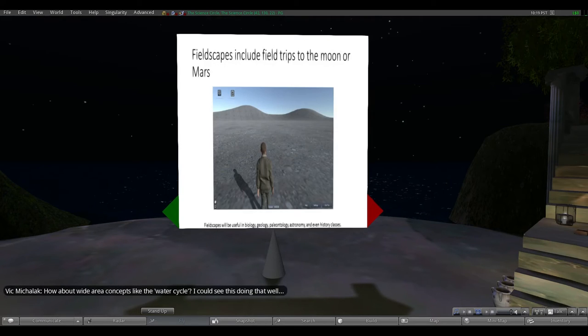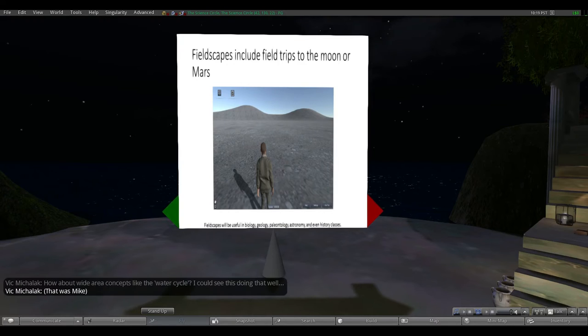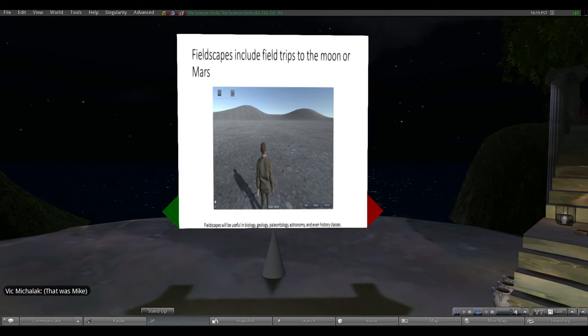All right, before I go on to the next one, I want to go back to what Mike or Vic was saying earlier about how Fieldscapes ties into Google Expeditions. I will say this, Fieldscapes, they are working on a VR integration into this. I haven't heard too much about Google Cardboard yet, but I think they're going to support that. Also, I know they're looking for support for Oculus Rift. So how cool would that be to do virtual field trips within an Oculus environment? Again, Dave Unlimited told me that there's going to be support for this.